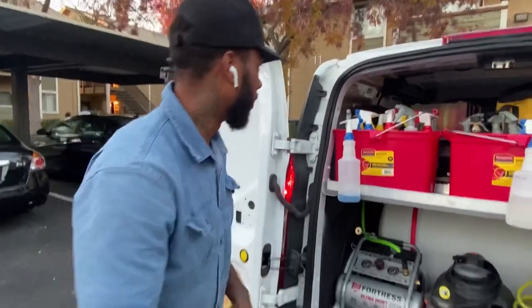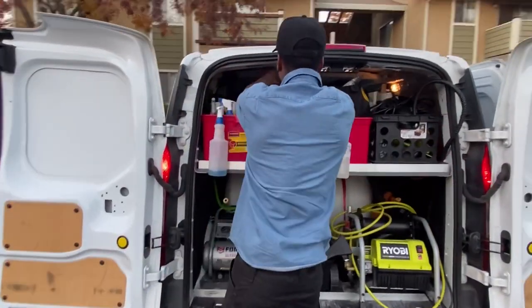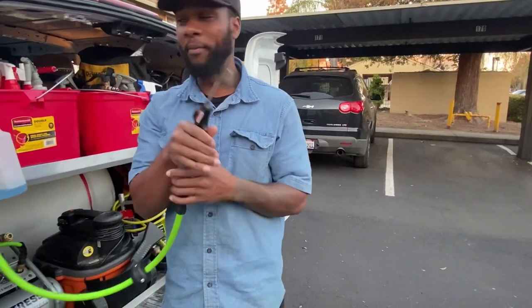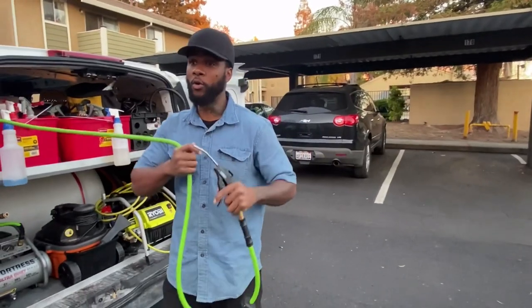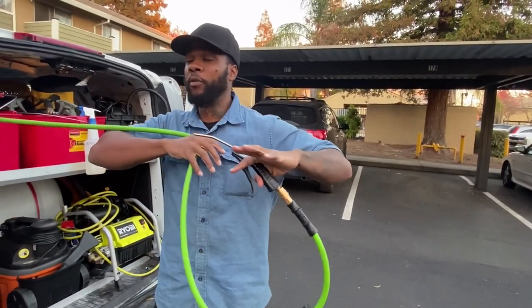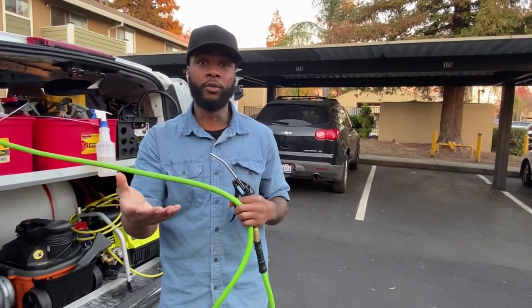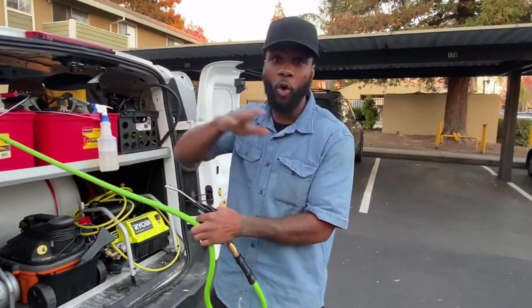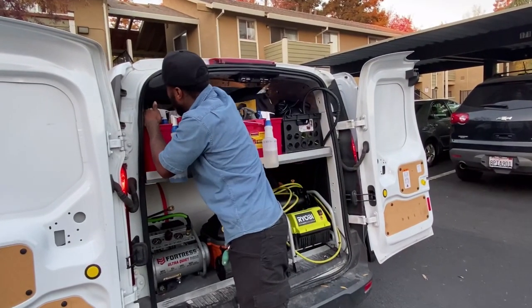Harbor Freight always has the deals — get your coupons ready. Check this out — this is what the air compressor is for. I pull this out and use it when drying the vehicle. You know how water drips down from the door handles and leaves water spots? I blow out the excess water from those areas, and it helps a lot.